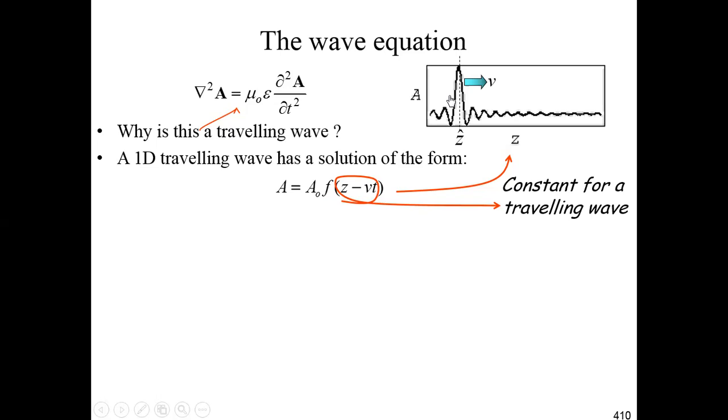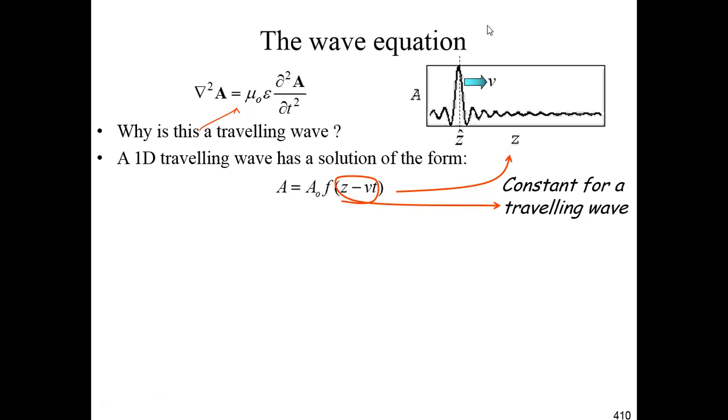That is the meaning of this traveling wave. Are you getting my point? Okay. Yes, sir. So see, the general solution in mathematics of such an equation is like this: if the equation is of this format in terms of A, then A is equal to A naught times a function of Z minus Vt.